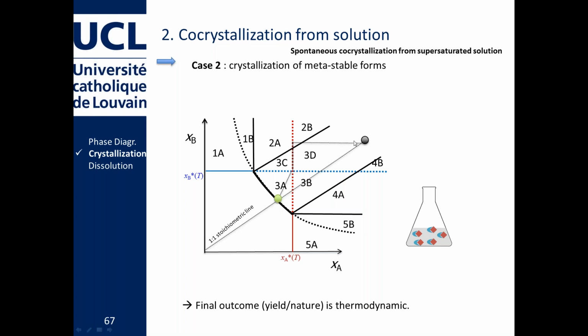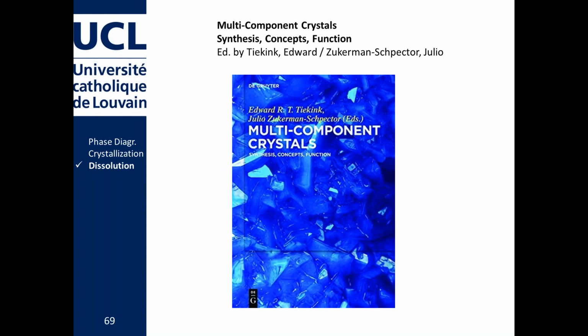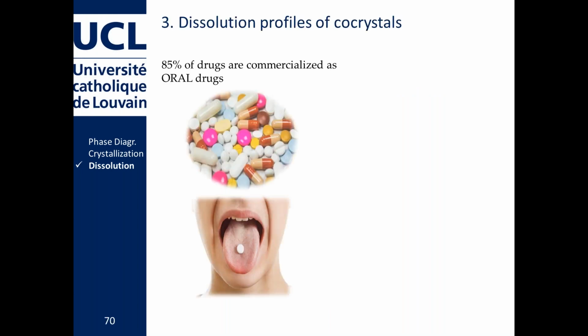So that's why I recommend seeding. Always seed. It'll guide you towards the thermodynamic endpoint in the easiest, most controlled way. And then for the part on dissolution. Dissolution behavior of co-crystals is in literature often described with a spring and parachute behavior. I'm going to talk you through this type of behavior, which we actually described in a book on multi-component crystals. It's a chapter I edited with Joop ter Horst, so you can have a look at that chapter if you want to know more.